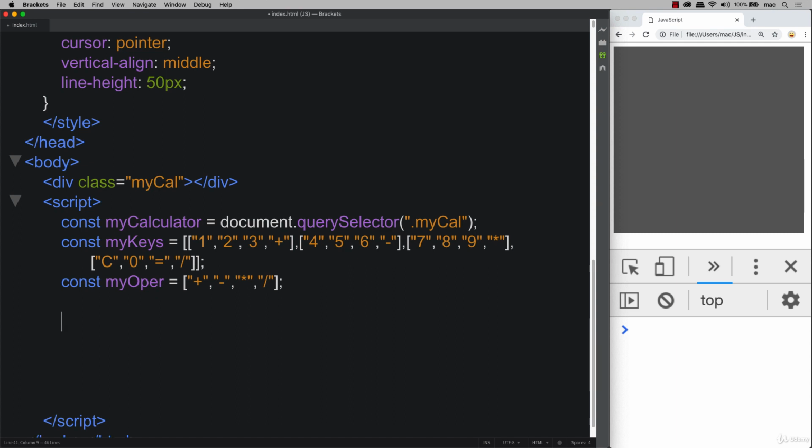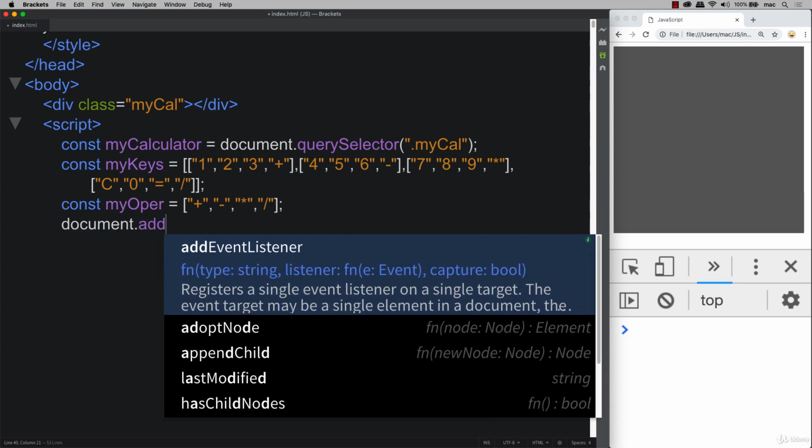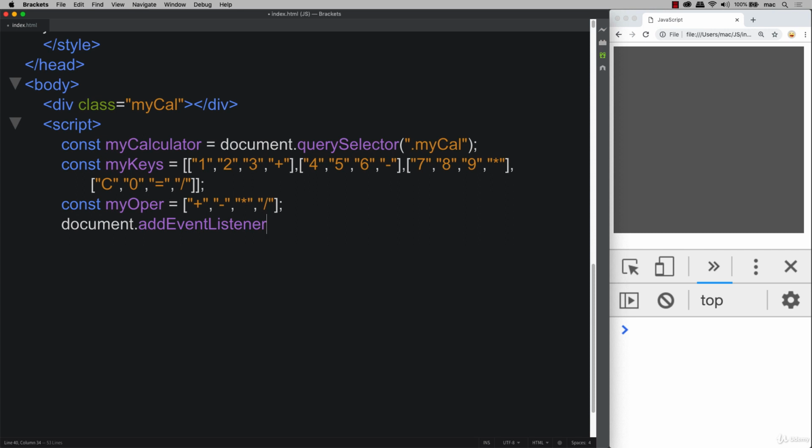So what I usually like to do is make sure that the DOM is loaded, so the elements are loaded. And this is the same thing that's used when you use jQuery, if you're familiar with jQuery, where we've got our document ready. So we're adding an event listener to the document object, and the event that we're listening for is DOM content loaded. I know it's fairly long, but this is the object that gets loaded when all of the DOM content is loaded. So basically at this point, you're ready to start interacting with the DOM. It's always a good idea to include it just to make sure that everything is loaded properly. So once this loads, you're ready to start building out your calculator.